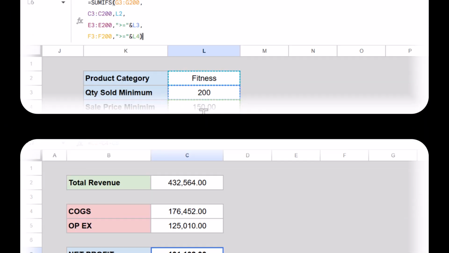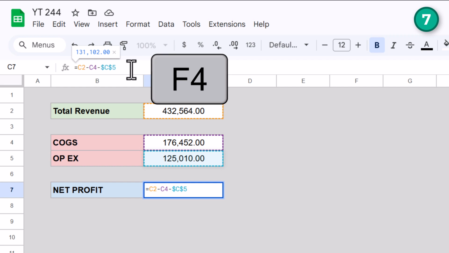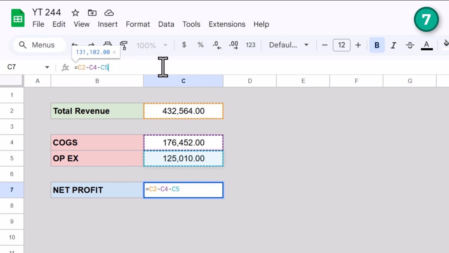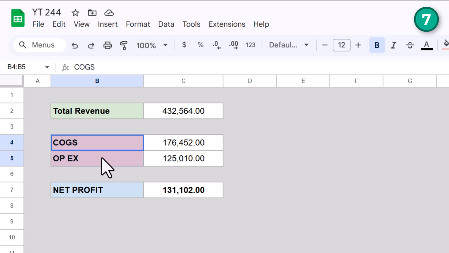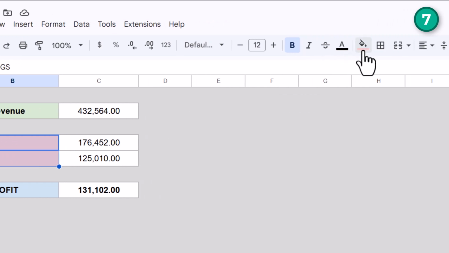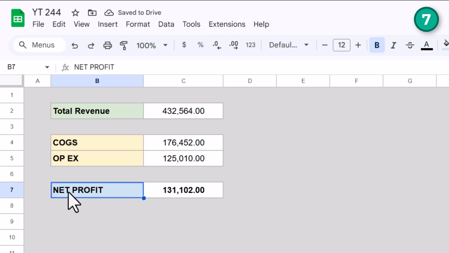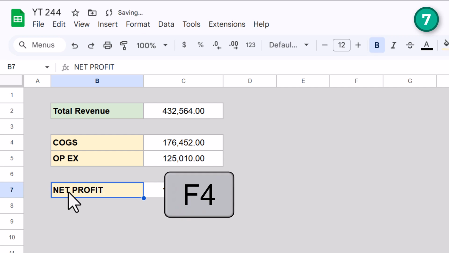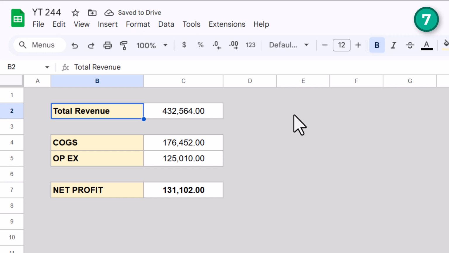Talking about formulas, you may already know that pressing F4 can add dollar signs to a reference to make it absolute. But there's even more to F4 than just that. It can also be used to repeat specific actions. For instance, if you add a specific fill color to a group of cells like this, and you want to add that same color to other cells right after, then just press F4 to apply the same action again. It saves you from repeating the same series of clicks time after time.